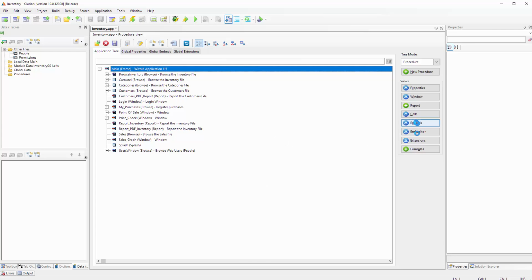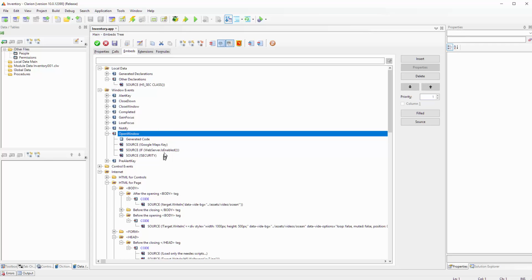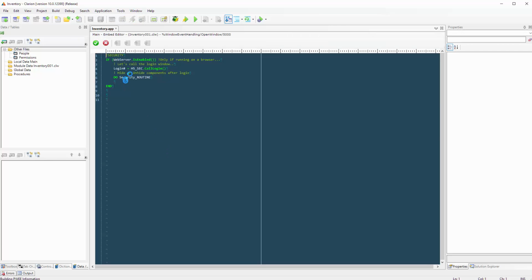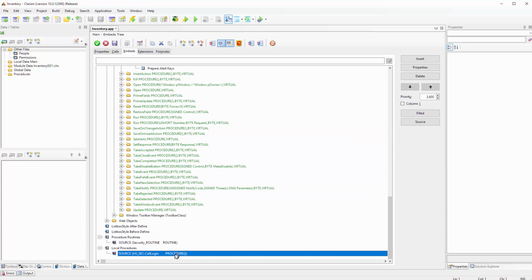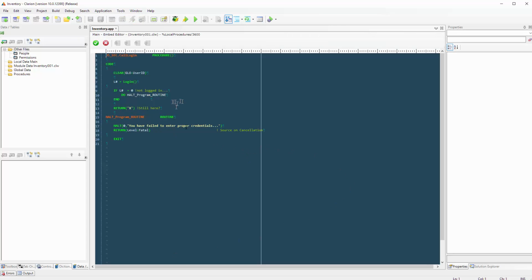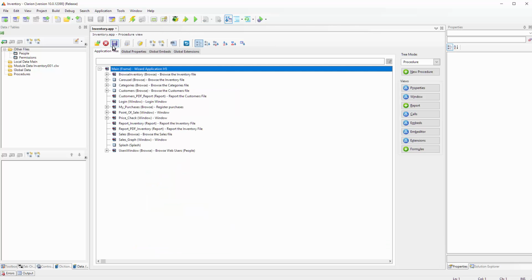Let's take a look at the main. When I open the window, if I am running under H5, I'm going to call, using a class, the login window. Let's see what the class is doing. It's very simple. If I fail to enter a user, it will basically close the program.